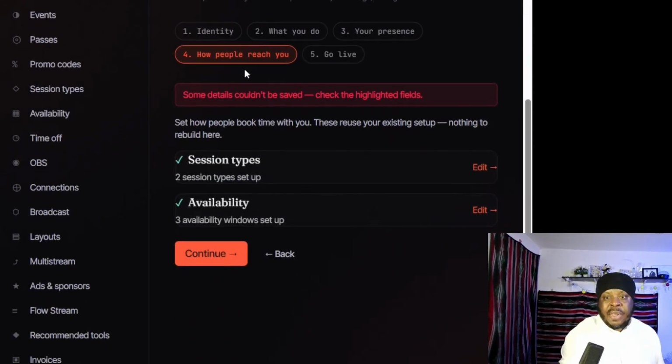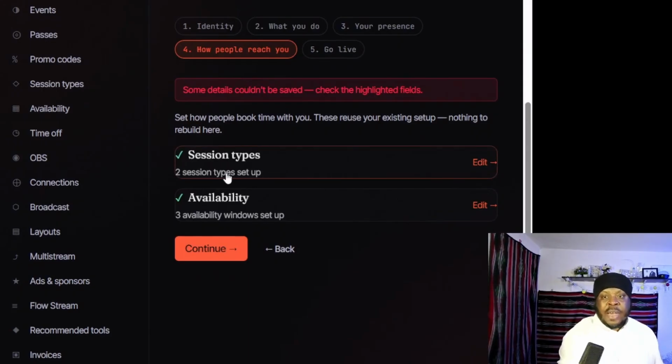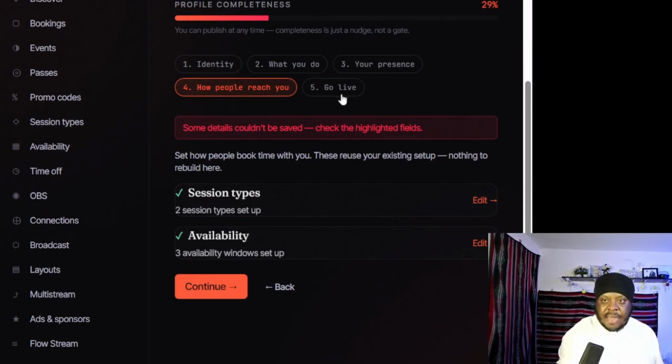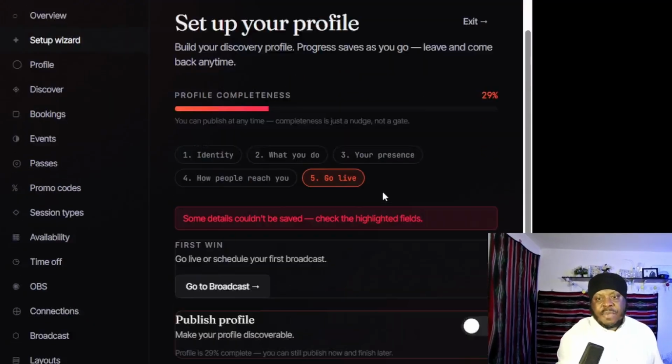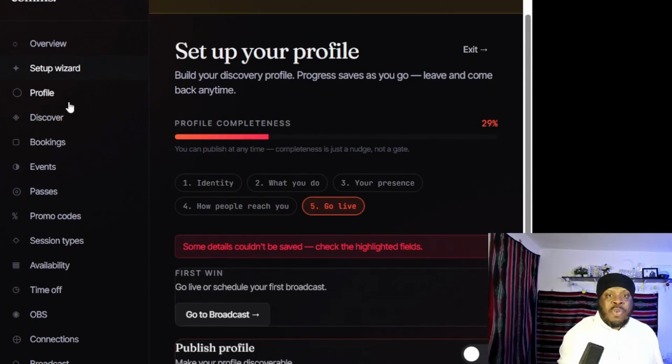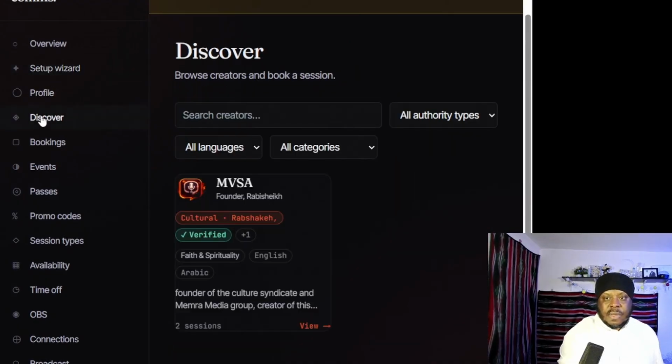Now we're going to put in how people reach you, and you have your session types that we set up, which you can edit, and when you're done, you come back to the go live page. When you're also done, you finish your profile, and your profile will come up in the discovery page. So this is where everybody can come and find everybody else.